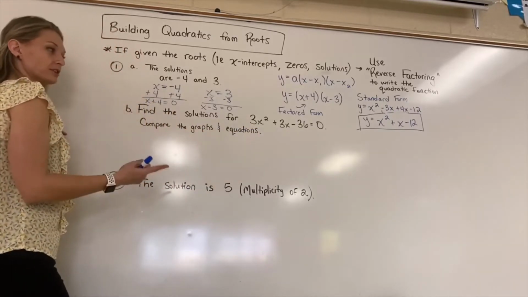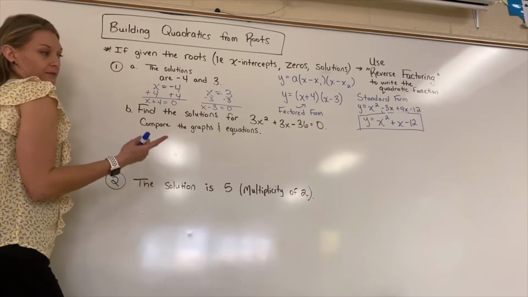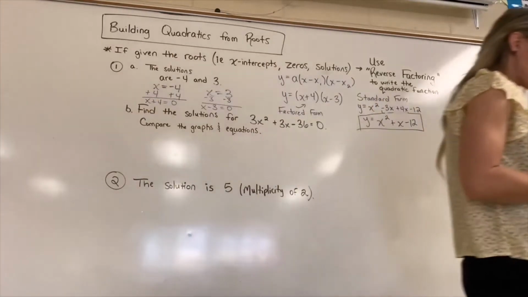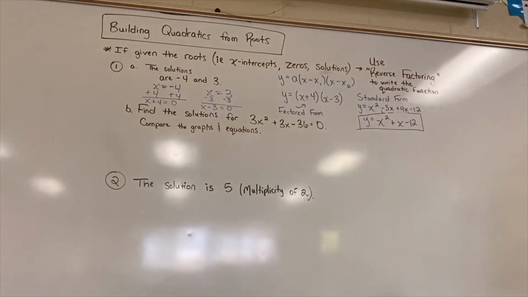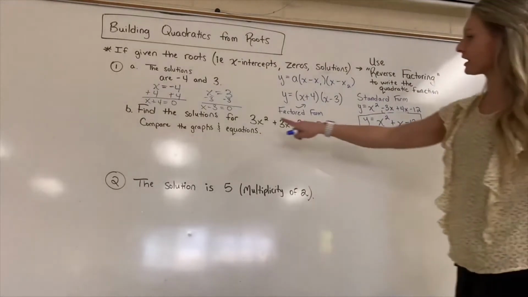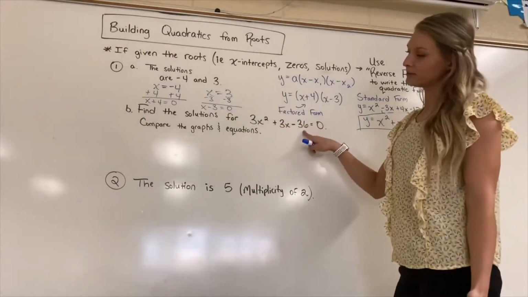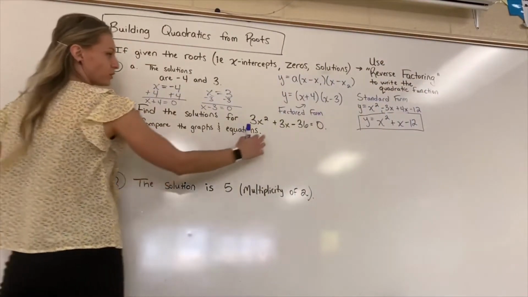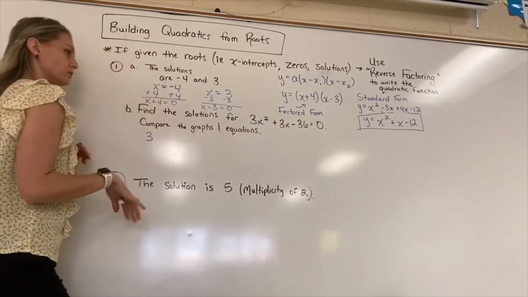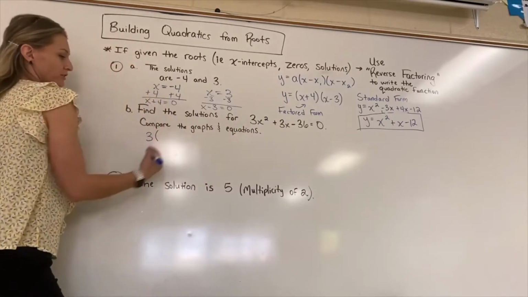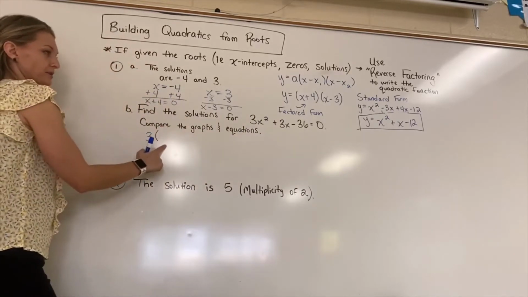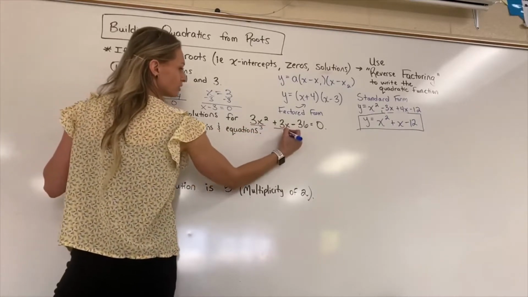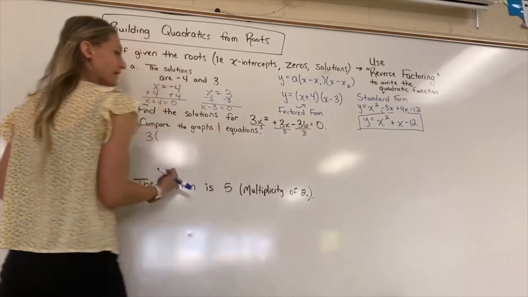So to factor it, you always look to see if it has a GCF, and it does. And so I'm going to go ahead and factor out my GCF. So they all have a 3 that will evenly go into it. So my GCF would be a 3, and then they don't all have a variable, so I don't have to worry about that. So when you factor out the GCF, you write it outside of parentheses, and then you go in and you divide each one of those terms by that.